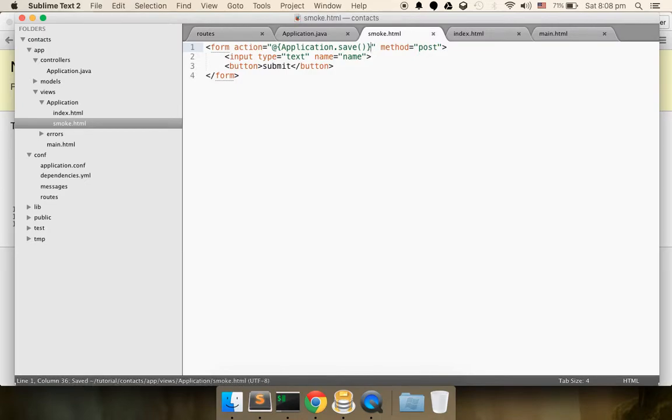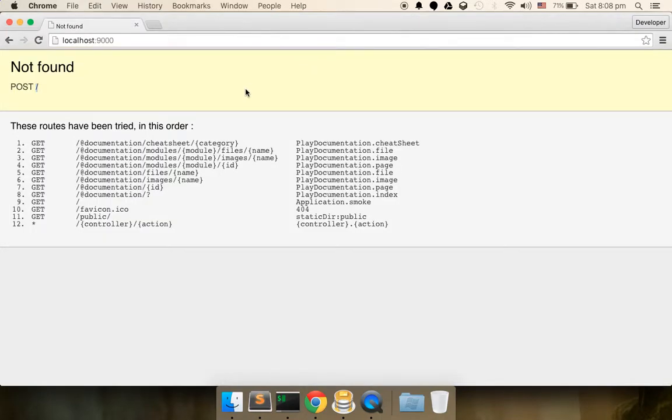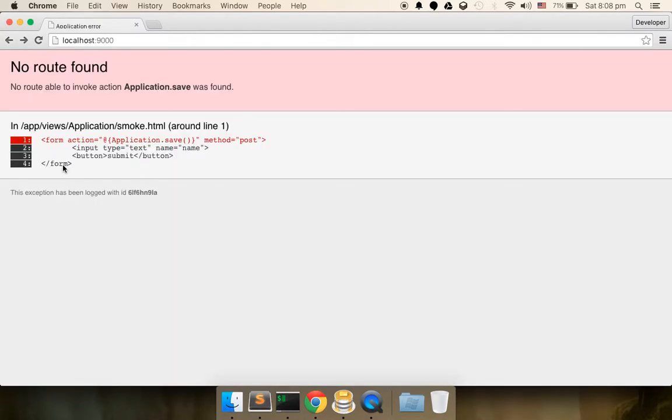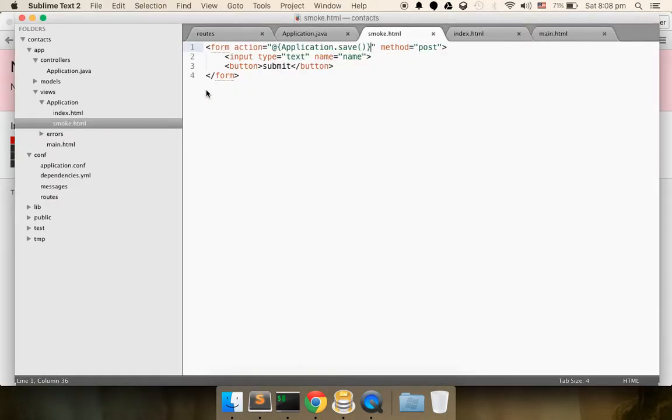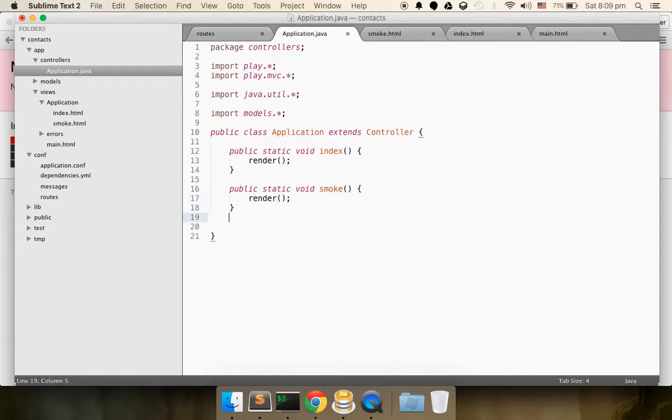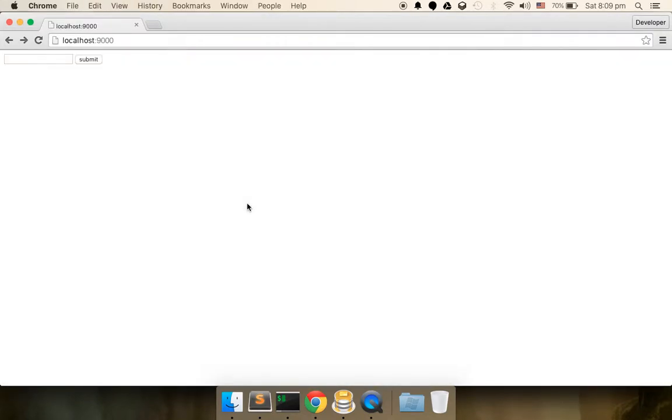Just go back and reload that. It says no route able to invoke application.save was found. So again, go back here, write a method that says public static void save, and that save part will work.